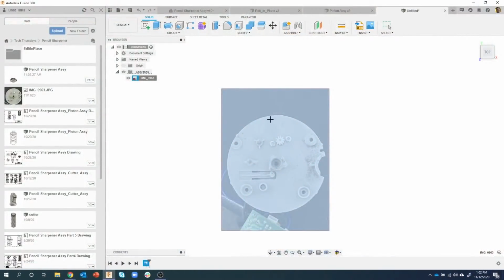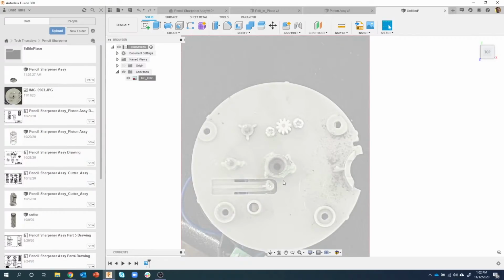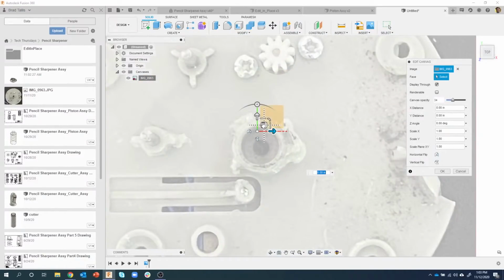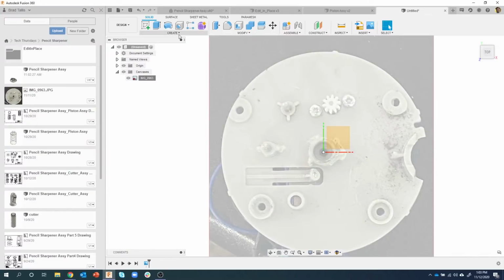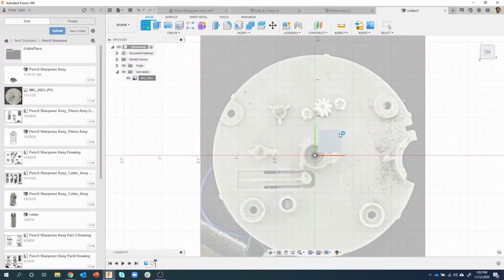So now I can click, and again, this is kind of an approximation, so I'm going to pick the top edge and the bottom edge and type in 2.693. And watch, my image will get bigger. Okay. Then what I would typically do is I like to have things centered, so I might come in here and edit my canvas, and I'm just going to move the center circle to the center of that there. I'll say okay, and now I can use this to design my part.